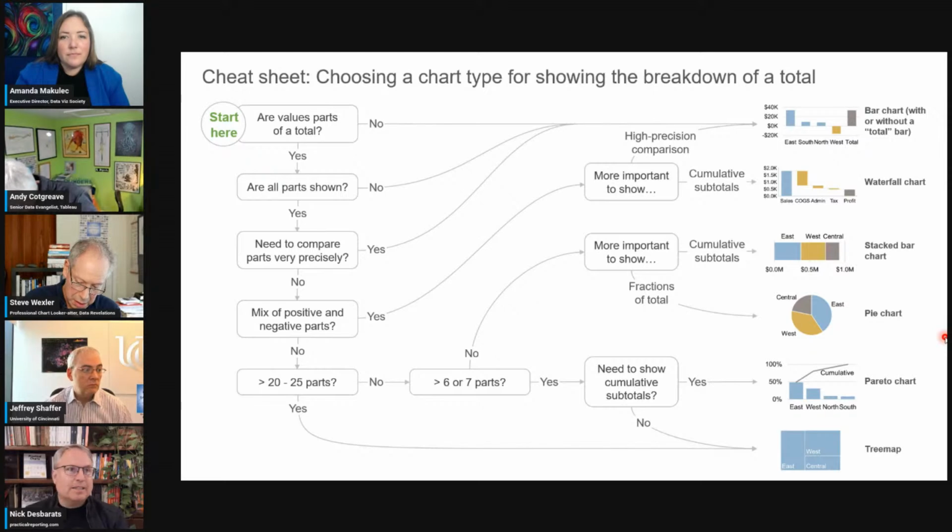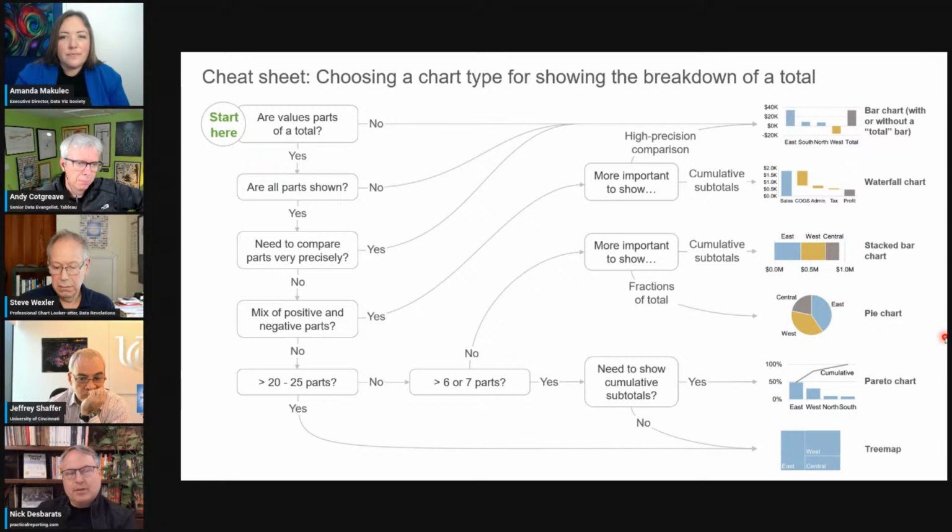Really, I think you need something like this. This is a decision tree, but it accounts for all of those factors and others, right? If you follow this, you will actually know when to use a pie chart and when to use something else. Maybe there are other decision trees which are this robust, but I haven't seen them. And that was one of the reasons why I wrote the book and created my course, because I thought there were opportunities to make it more robust, so it's not as likely to point you into a wrong chart type choice.